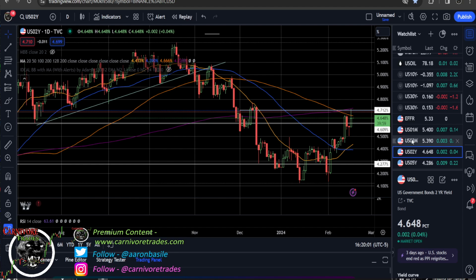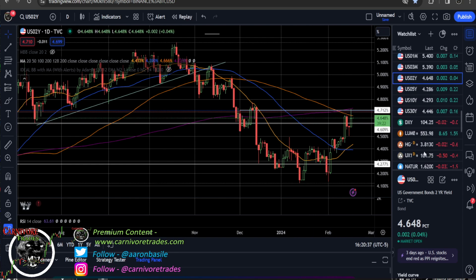If that happens, it's going to be very interesting because the Fed funds rate is predicated on the 2-year yield. And if the 2-year yield's at 5%, how's the Fed going to cut? If the effective Fed funds rate is 5.33 and they cut 0.25%, well, you're basically at parity right there. If they cut 0.5%, that means the 2-year yield's ahead of the Fed funds rate. So I don't see how that could be a thing. And again, the market doesn't seem to care. The market doesn't seem to think that this is going to happen. But again, looking at oil, it's firming up, and I think CPI is going to be hot again next month. We'll see how that plays.